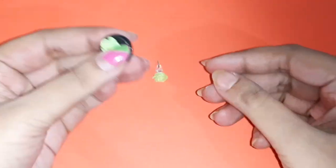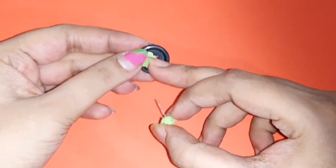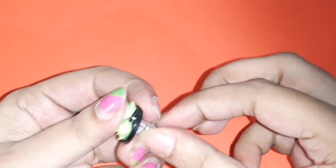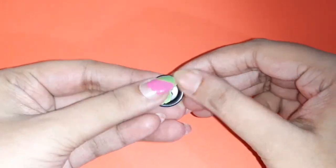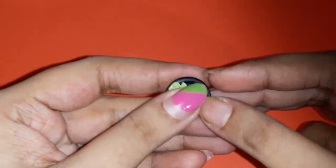So try this hack. Just place both the earrings in this button, and next time you will find your earrings in place. So try this hack, it really works and it's very useful for everyone, I think. So this is all about hack number 4.